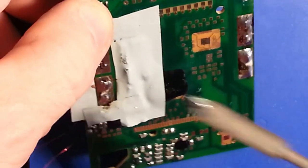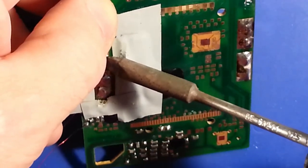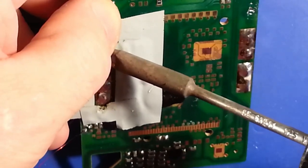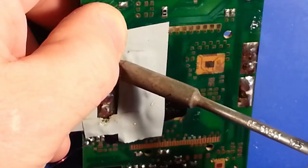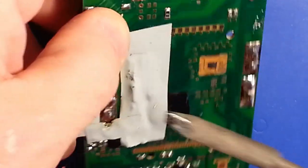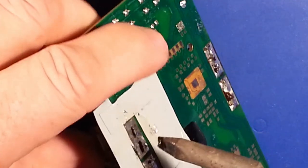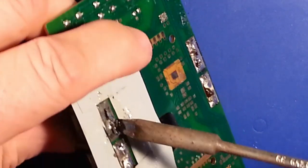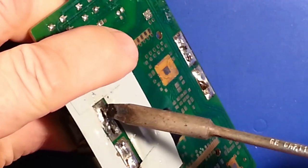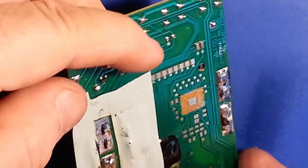As I tried to clean these off with braid, it just seems like I've got some solder restrictions in these joints. Oh boy. There we go. Looks like I finally got them fully seated.